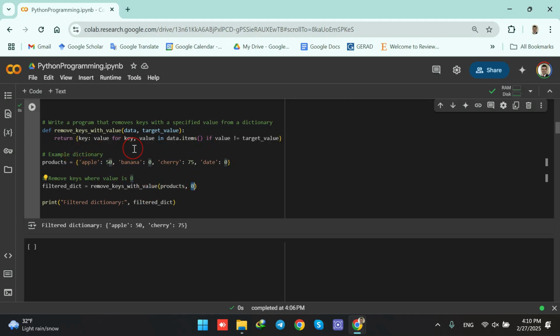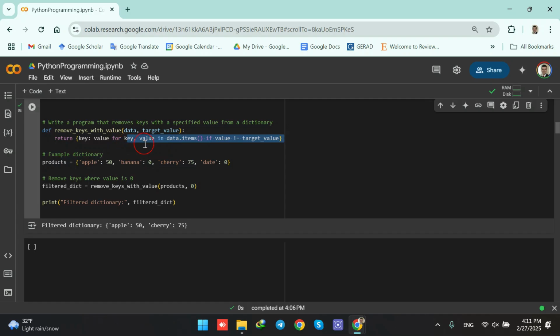So here we are using the dictionary comprehension. We are saying, create a new key value dictionary for me for each key and value that is inside the data dictionary, which is my products dictionary. In the function, I simply call it data because it's the first argument, and we see that the first argument for the call is the products dictionary.